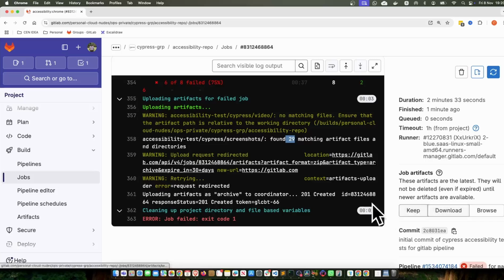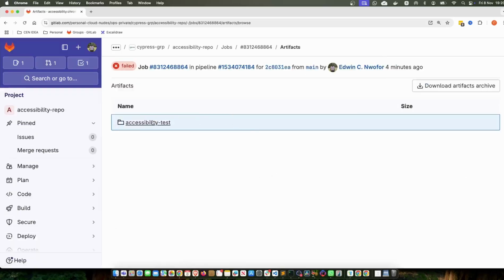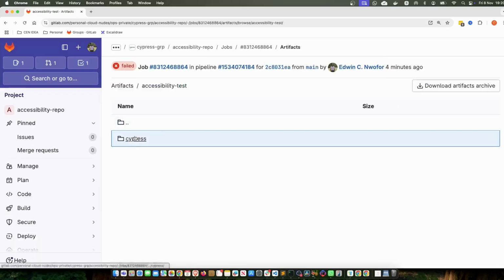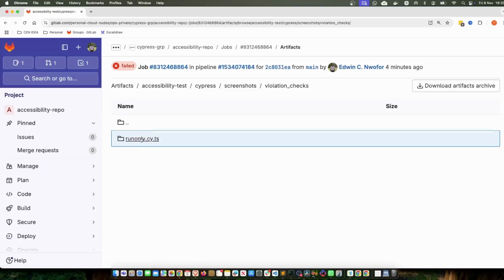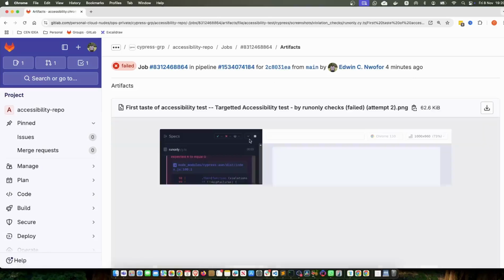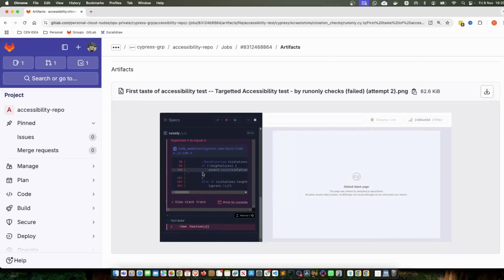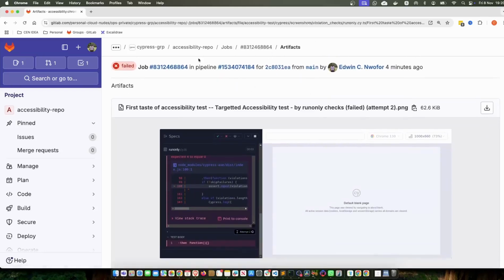So here, once the test finishes, I'll just reload this just to make sure that the files are there. I'll just browse through, go to accessibility. This is the path that we specified that it should upload. So here is the screenshot. Here are all the screenshots that it has taken. So there you go. If you click on any of these, you see these are the tests and the issues that it was having. You can see 4 out of 0 and all that.